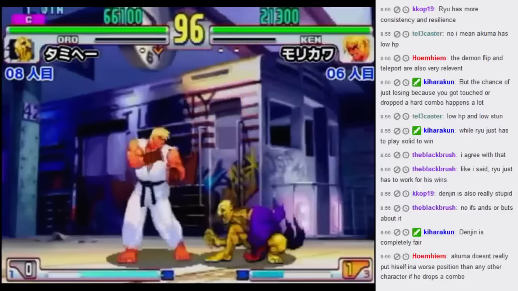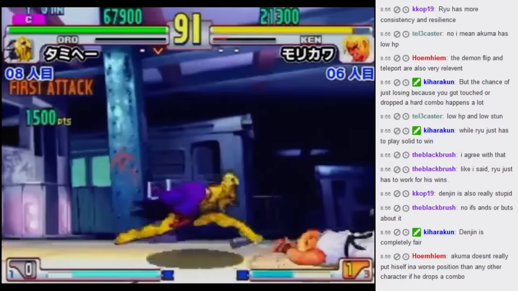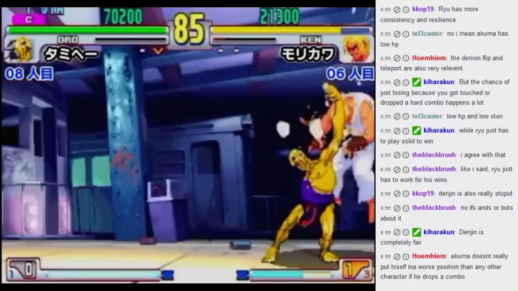I mean, that's kind of questionable. I feel like Hugo, I mean, not Hugo, Akuma. I feel like if Akuma drops a combo against me as Oro, like, I just win. I mean, it depends on the combo. If it's like a juggle, it's not that bad.